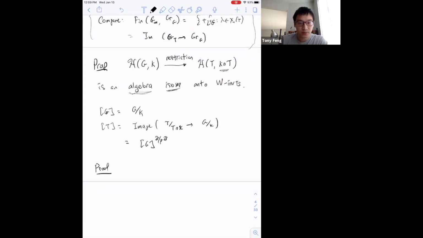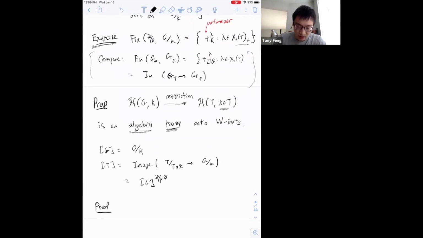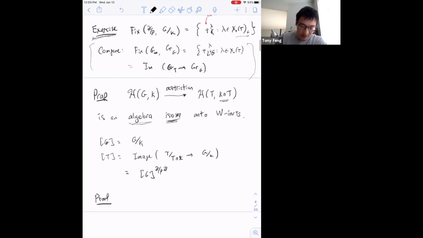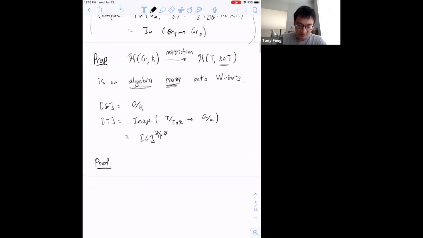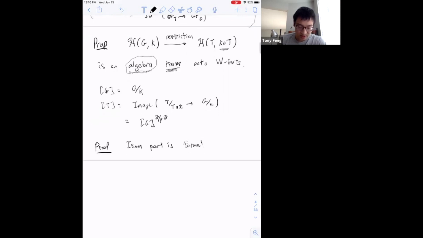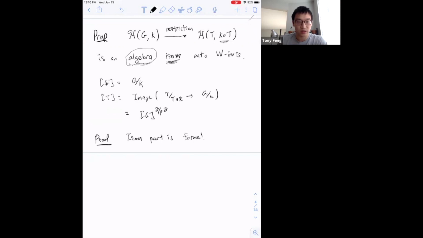Okay, so proof. As I say, the fact that this is an isomorphism onto the Weyl invariants is kind of soft. It just follows from the Cartan decomposition that the things which index the orbits of K on G mod K, or index these double cosets which matter in the Hecke algebra, are exactly the Weyl orbits of what indexes the analogous thing for the Hecke algebra for T. So the isomorphism part is pretty formal. And as I say, the thing which is interesting is that this is actually an algebra homomorphism. That's the thing which requires the assumptions on the characteristic.